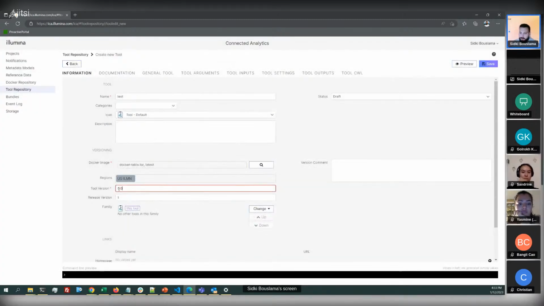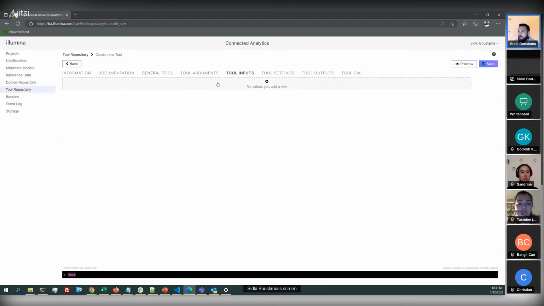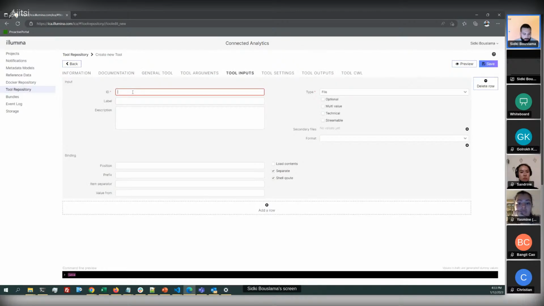There's a versioning system, and then you have all these tabs where you can come here and say, I'm running Java here, and that's going to be your base command, and then you're going to go and define an input. Again, I'm just showcasing how you would easily do it. You have labels, you have descriptions, you can give your input a position, you can give it a prefix.